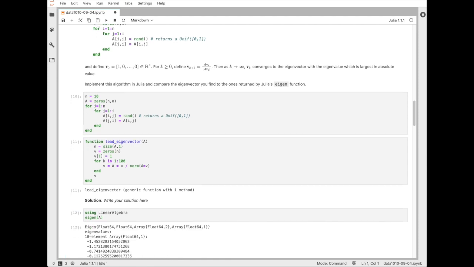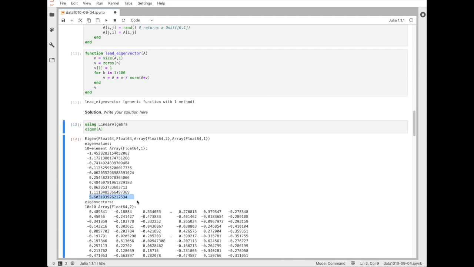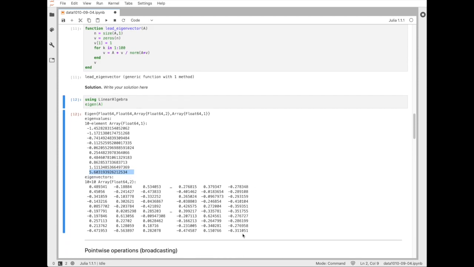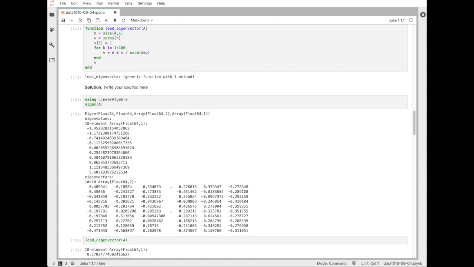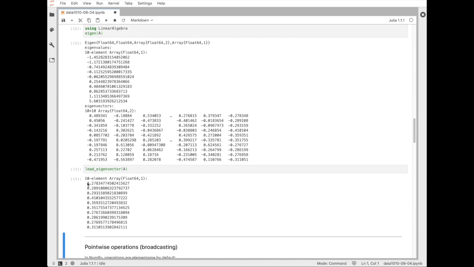And the eigenvalues are here. We see that the largest eigenvalue is 5.6, and that corresponds to the last eigenvector. So this last column is the one that V should be close to. And we can just check that. So we can do lead eigenvector of A and see what that looks like. And sure enough, this vector is the same as this one at the end, except for a sign of -1, and that's just intrinsic to eigenvectors. So if you have a unit length eigenvector, it's always the case that -1 times that eigenvector is also an eigenvector. So the sign here for each of these columns is arbitrary. So that doesn't match, but otherwise it's clearly what we did worked here.